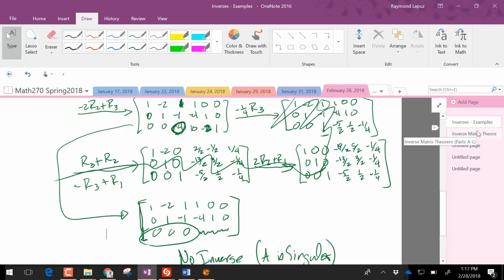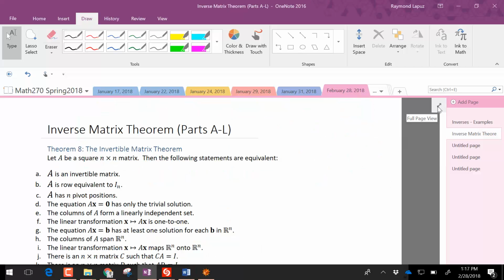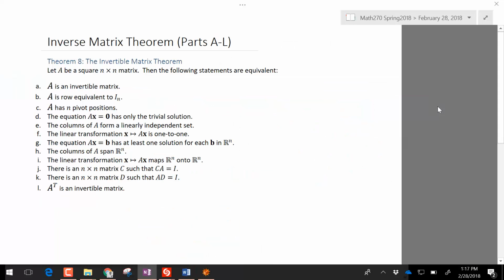So beyond the whole idea of inverses, beyond just being able to solve Ax equals b by using the inverse, there's a lot more theory that goes into inverses. Any matrix can be categorized as something that has an inverse or something that does not. The world of all matrices has a disjoint category where it's either invertible or it's not, and it can't be both. Knowing if something's invertible has valuable implications.